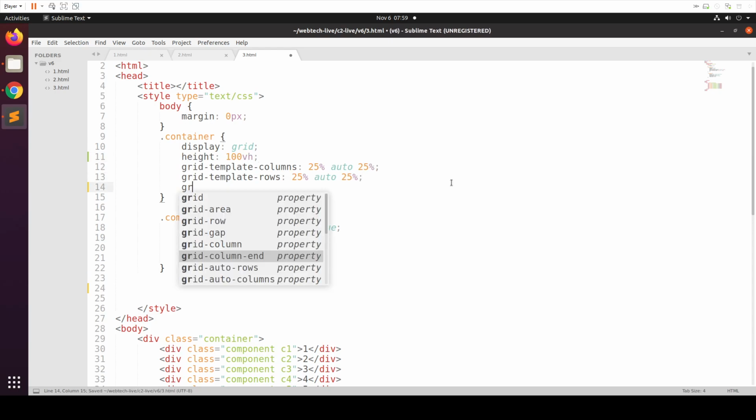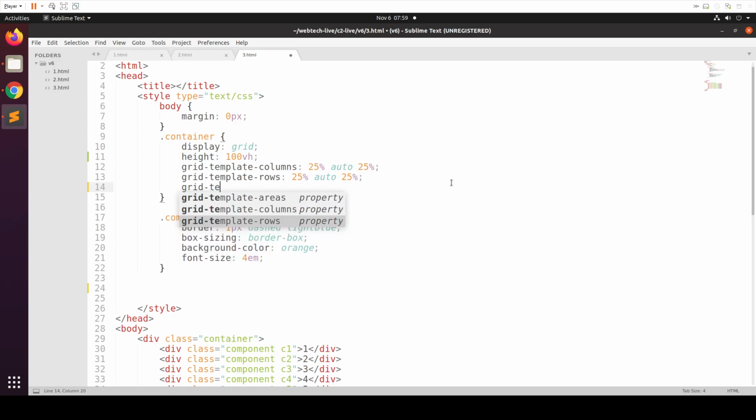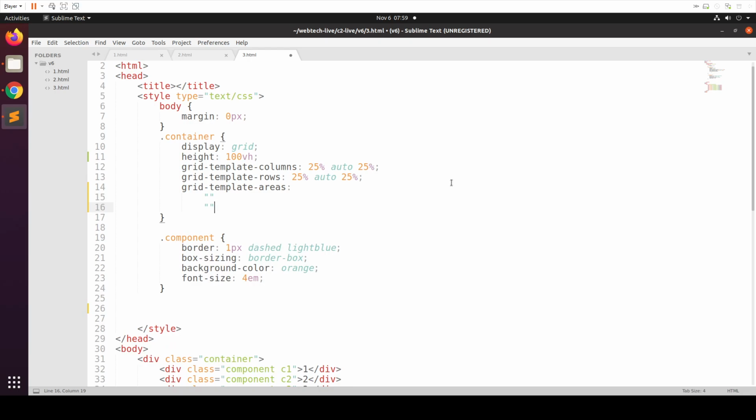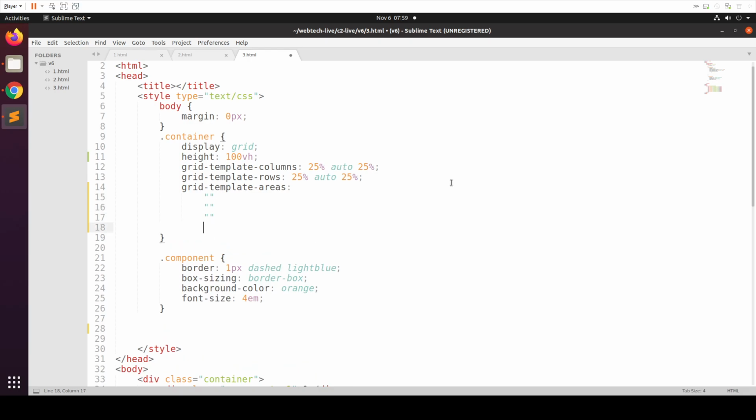I'm going to say grid template areas. So since we have a bunch of row column intersections, we're just going to name them. But we have some flexibility in how we name them. Now this property looks a bit strange in the sense that it's actually 3 strings. And we're going to call them left top. Now the next area I don't actually need. I want to leave it empty. So I'm going to just put a point.